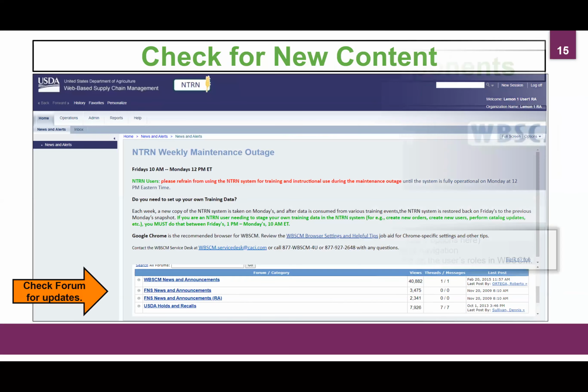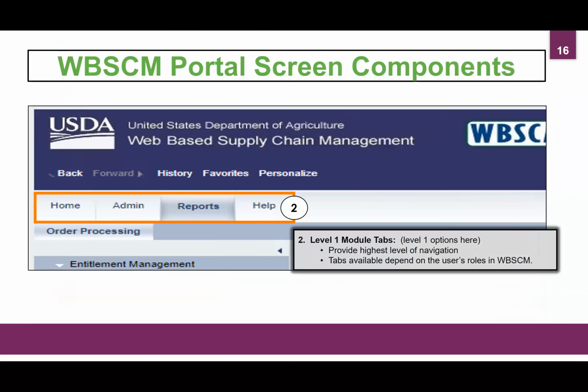I need to continue to go forward. Okay, so on this page, we're going to go to the home page, and you will see here the home, admin, reports, and then help. And so on the help there, the level 1, this is going to provide you with the highest level of navigation. This tab is also going to depend on the user role in WebSCM.